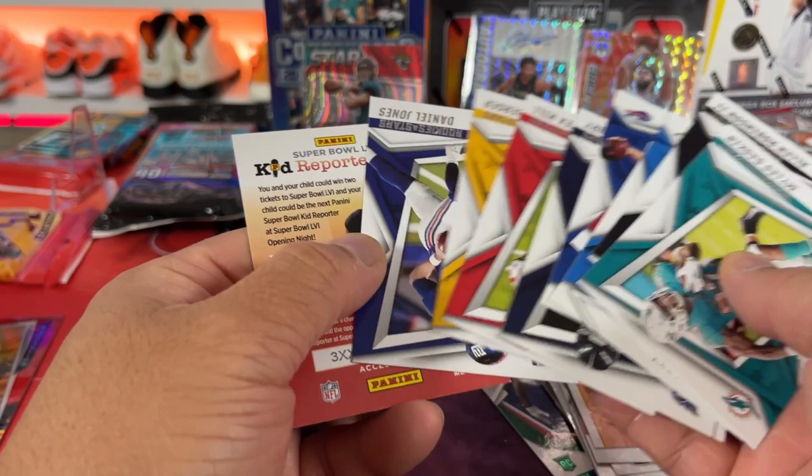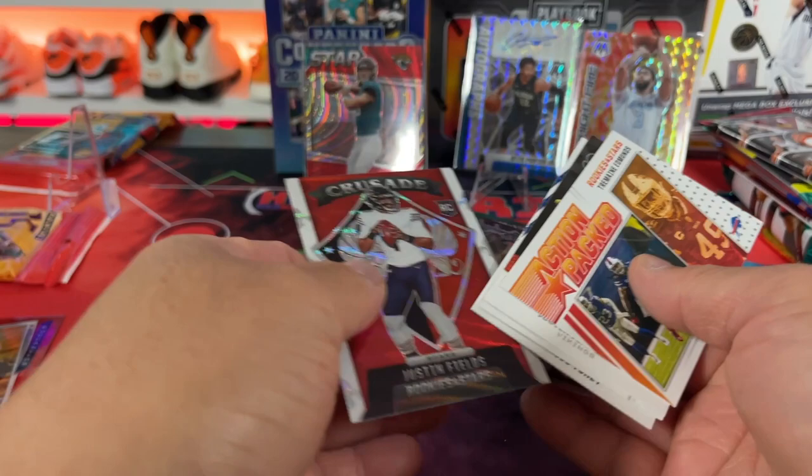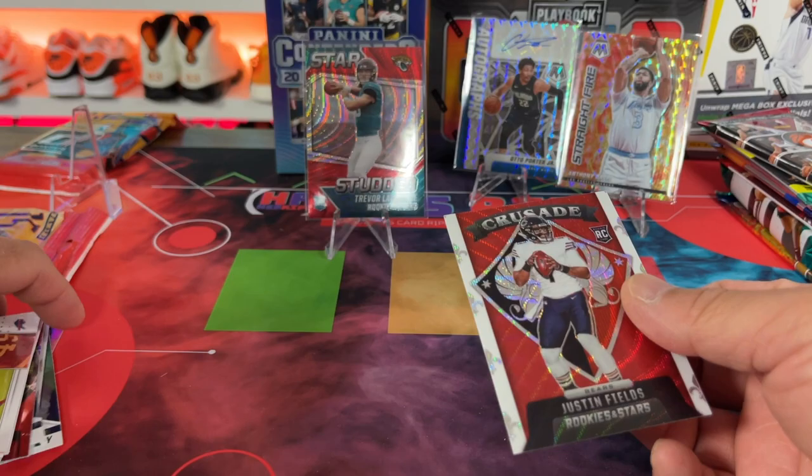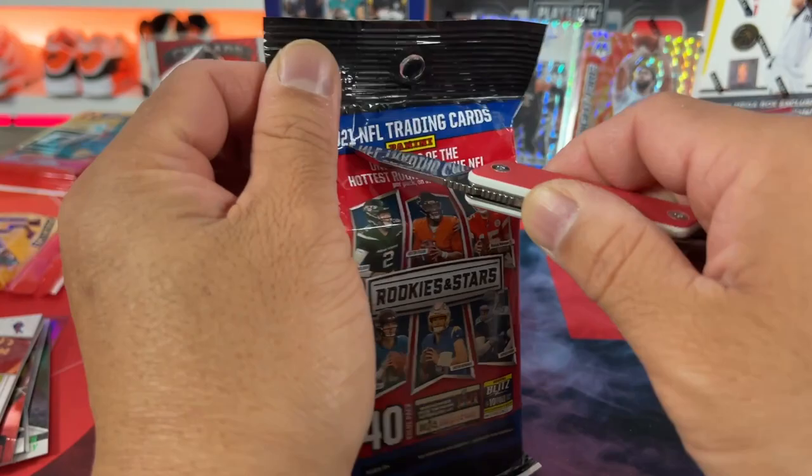Not Herbert. Sorry. So there's Herbert usually as well. So I would put Justin up here. These are my best ones so far, but we got one more to get through. And so far, we got some pretty good pulls for just a couple little things. Nothing insane, but nice little waves for the fat packs. Not mad at all about that. It's nice to get at least a couple good names in the mix.